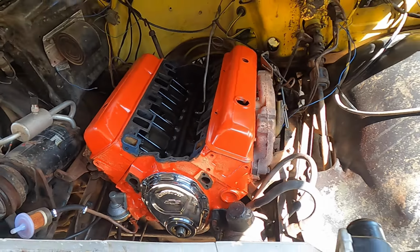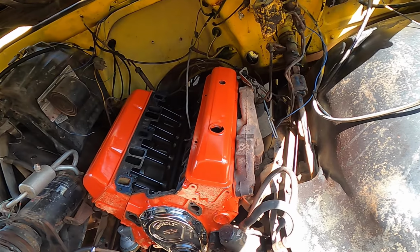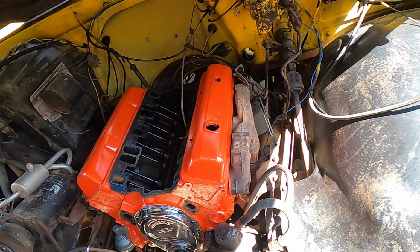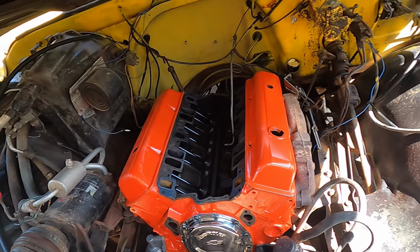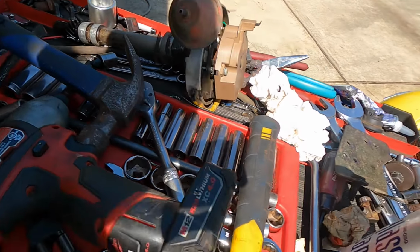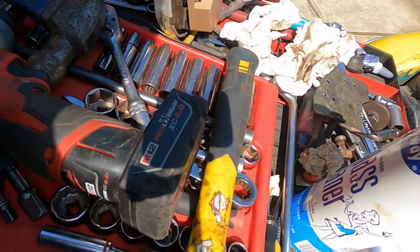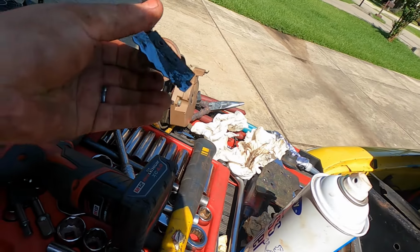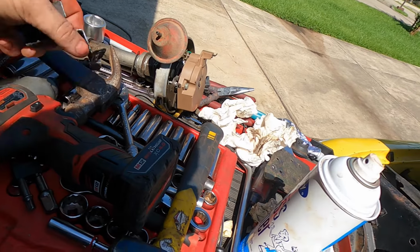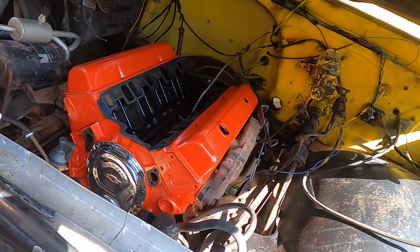I've got to go get a tool to install the balancer, and I think that's pretty much it. I got to clean up the pointer as well, which is right over here somewhere. It's starting to get pretty hot out, and it's only 10:30 in the morning. There it is. So I got to clean this guy up, which is not gonna be too big of a deal. So yeah, we're gonna get it done here.